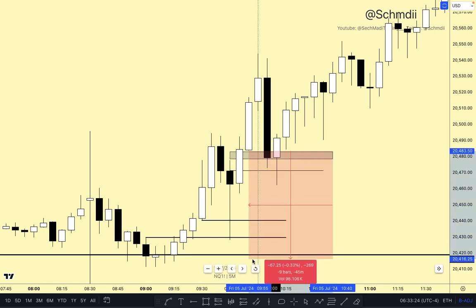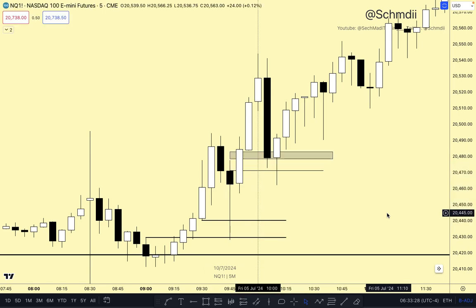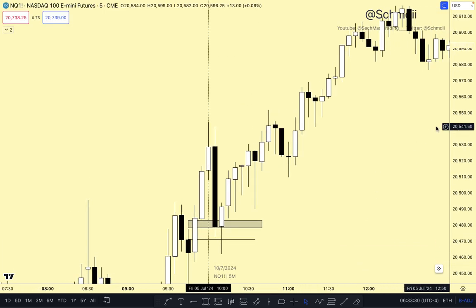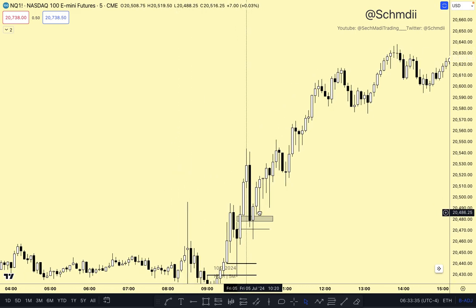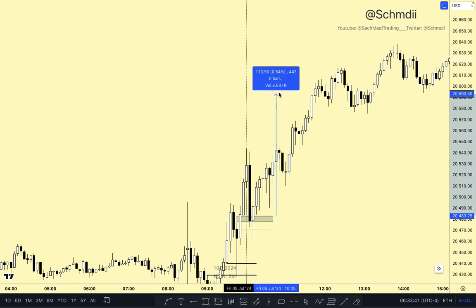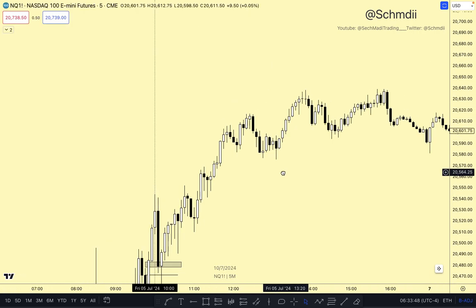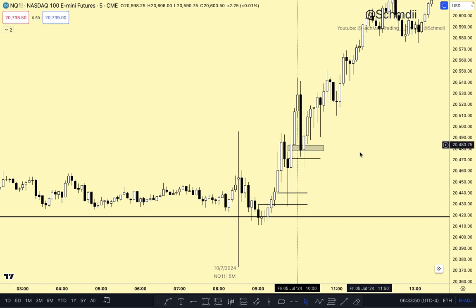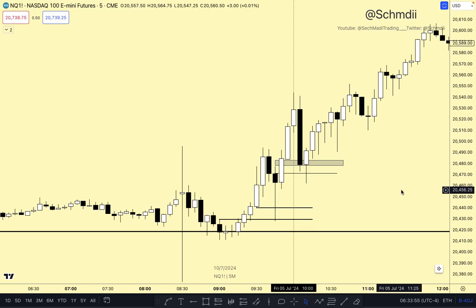Let's check out how many points that would be stop loss wise. That would be about 56 points. I don't know if that's a bit too high, but that is what it is. If you put say 56 points, you'd be looking for a 2R, so 112 points. Let's see if it did give us 112. It definitely did. This was about 112 somewhere here. And that was at 11:45. And obviously, as you know, it pushed much, much higher. But this is good.